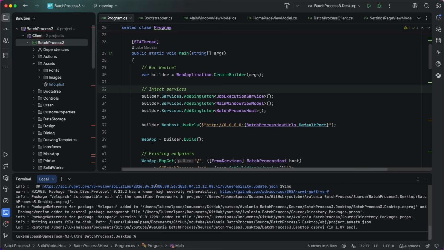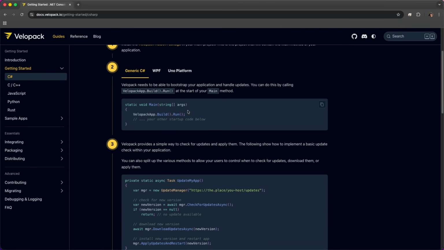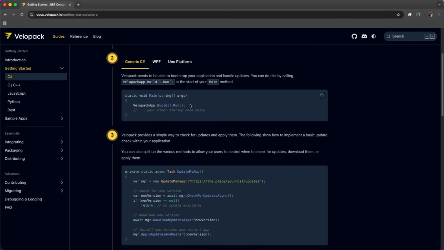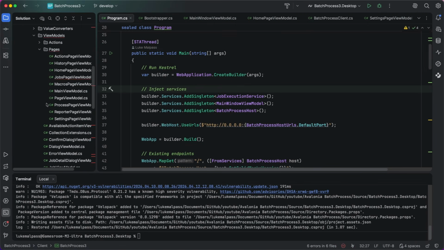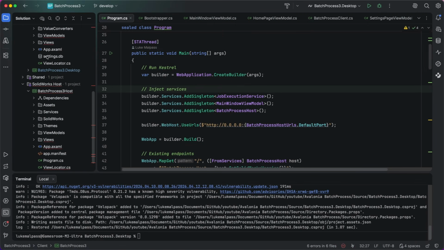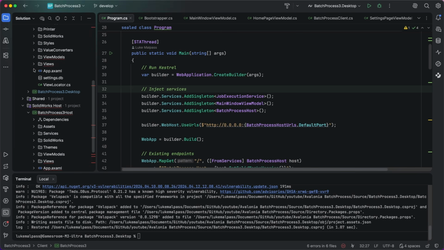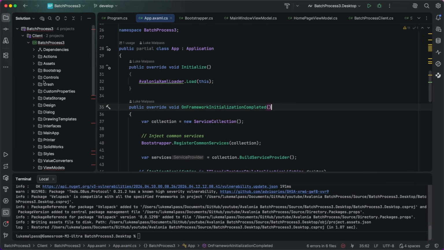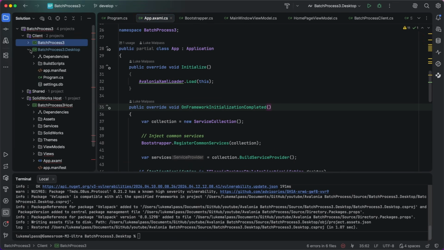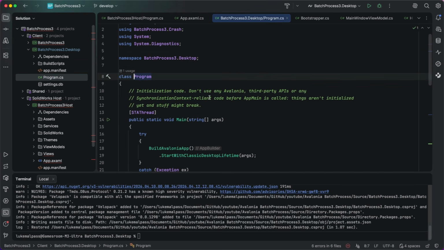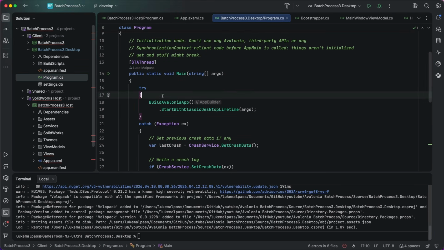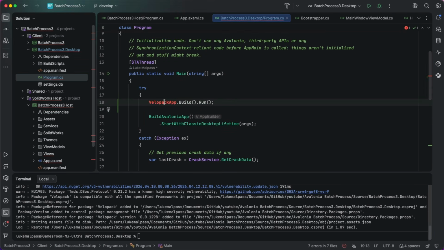That's now all installed. It mentions then it needs to be able to bootstrap for obviously the updates and things. So we just need to chuck this at a very early stage in the app, which in this desktop app will be in the app.xaml really. But this is the inner one. We can do it to desktop, sorry. So in Program here, in Main, we can chuck it at the start of the try at the very beginning.